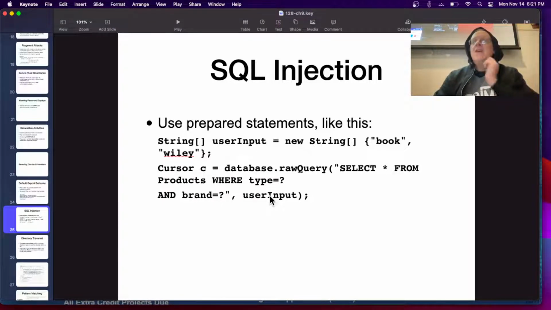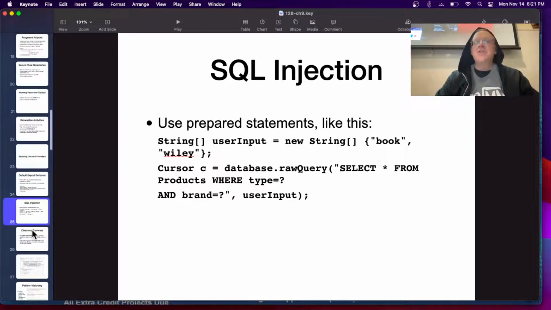No one's ever found any way to do SQL injection once you do it this way, and you do it this way in every form of SQL. You don't have type equals, quote, data from user, end quote. You just have a placeholder. This is called parameterized queries, or prepared statements, where you have a parameter here that contains the data. Even if there's an apostrophe in that, it won't in any way be misunderstood and cause part of it to be interpreted as code.